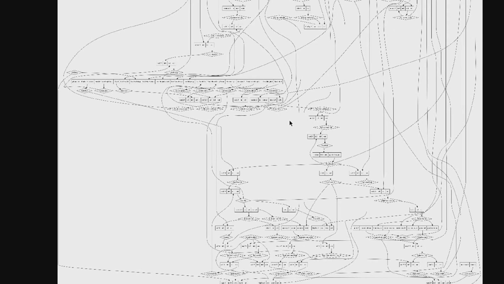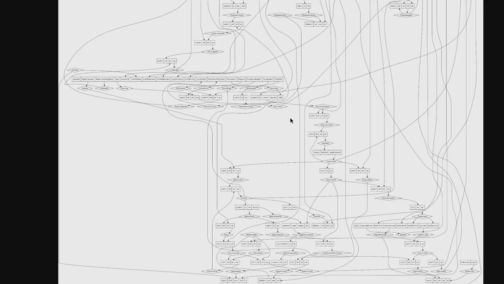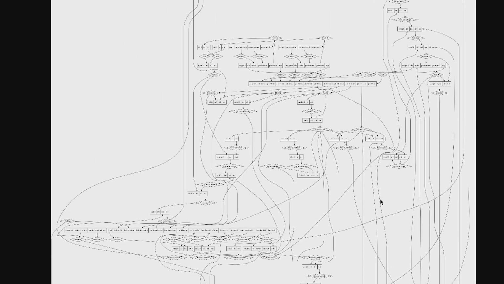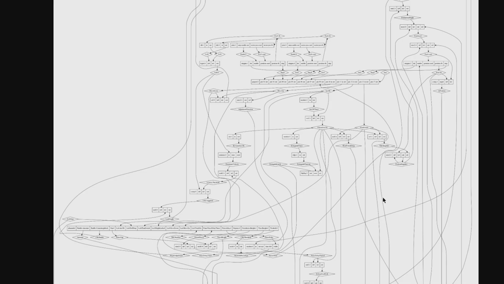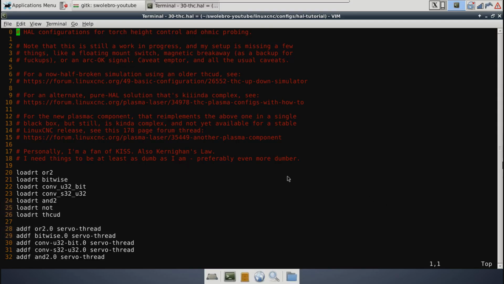Personally, I'm an idiot. I like things simple. I like things stupid because that makes them easier for me to work with, right? When there's a bug in THCUD, I can look at the code, I can figure that out, and I can work from there. But when it comes to using something like this that's already got so much built into it, it's hard to just dive right in and figure out where you put the things that you want to put on your machine. So I've included the forum link here for you to take a read at and kind of see another way of doing it. Maybe take a look at his HAL files just as an example of other ways, other advanced HAL. But personally, I have not tried this.